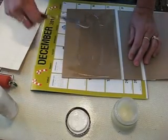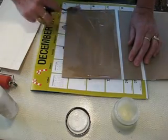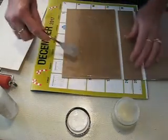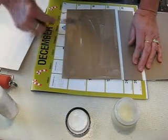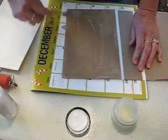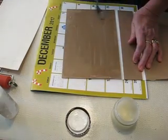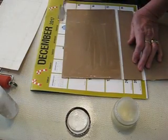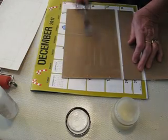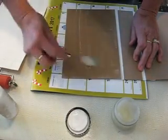I use it on tiny elements, embellishments and the like, because I can put it down and I can use my palette knife. I can get it on the little tiny parts, and then I pick it up and I scrape away from whatever I've used, my calendar page. I use catalogs a lot for little pieces. For this I used the calendar because it was a little bigger. Okay, so now I've got that on there.